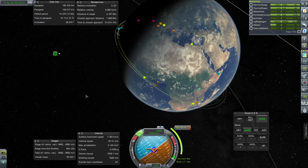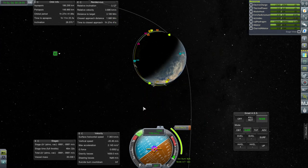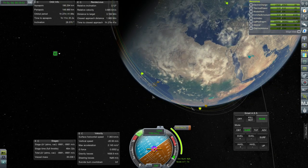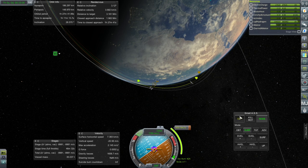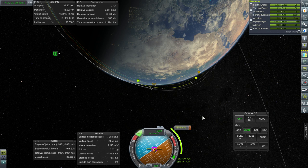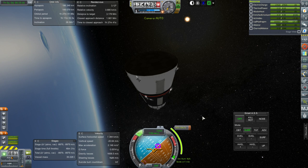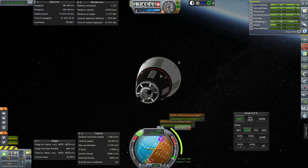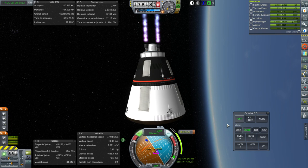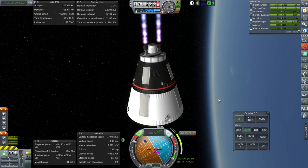Okay, the 3-degree difference is going to cost us 431 meters per second, but after that, I think that the rendezvous will be fairly easy, hopefully. I haven't jinxed it or anything. So, actually, we need to go to the opposite of this. We actually need to do the opposite thing that's plotted because of the controller. I swear I thought of this and put a controller upside down somewhere. But where exactly? Well, we took a little bit of extra time to get started with the burns, so we're not going to be able to correct all of the inclination here, but hopefully we can get a chunk done.